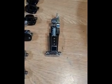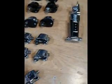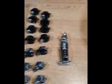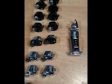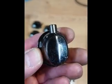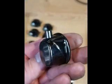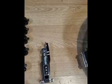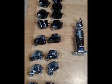Cheap, generic throw, the butt's already on, and then some lugs that I've had forever. They're all Mapex lugs, but I'm never going to get rid of whatever it is that I make, so they can always be used at a later date. You can see these have been stored badly, not by me, but by previous people. So they're all scratched up anyway. And these are just cheap Pro M, I think they are.